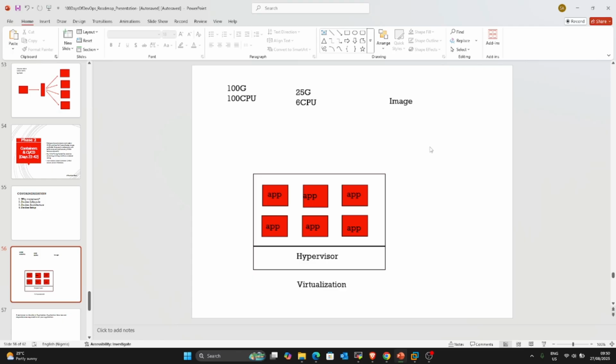So I believe I've been able to explain why containerization is very important. And then secondly, because containers, or images, are actually not the full operating system, they are lightweight. They are very, very light.